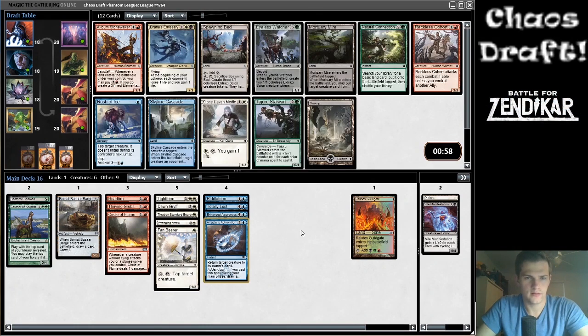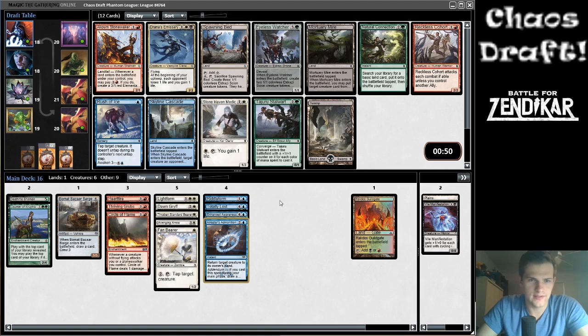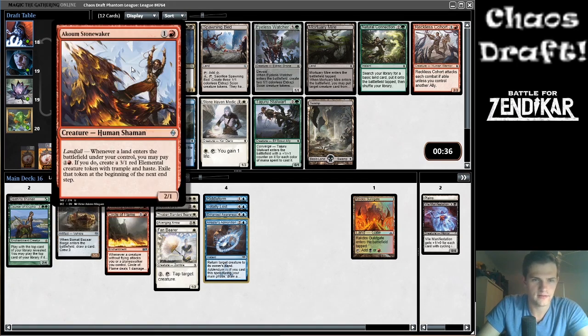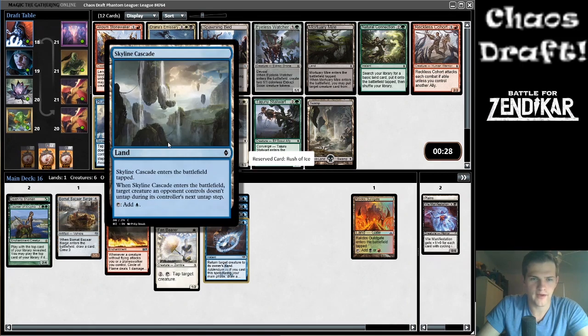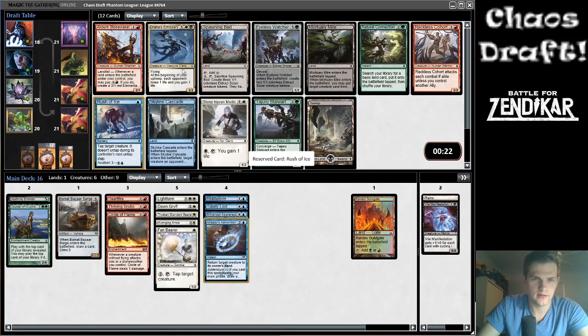That'll do, I think. Okay, Drana's Emissary. See, that's making me want to play white-black now. It's like, give me some signs, man. So Rush of Ice is basically like a 5 mana for a 3/3 Frostlinks, which is kind of fine. Stonemaker is okay. I think I probably have to commit at this point, and I think Rush of Ice is pretty fine. I love this Drana's Emissary. I just haven't seen any black at all.